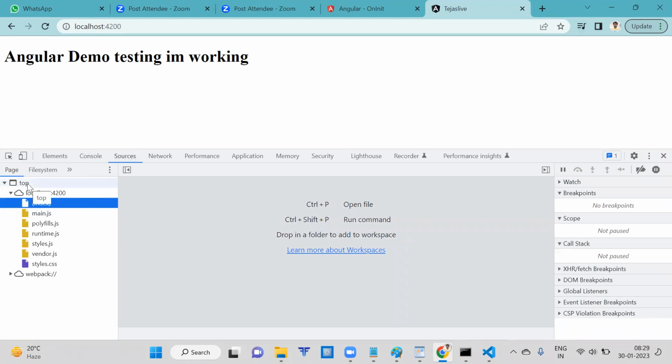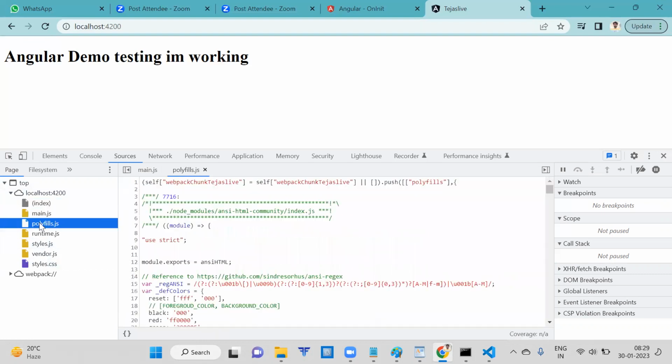When we do ng serve, all our application is loaded here. You can check here: this is main.ts, and these are all polyfills, runtime.